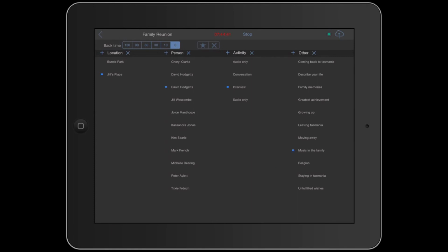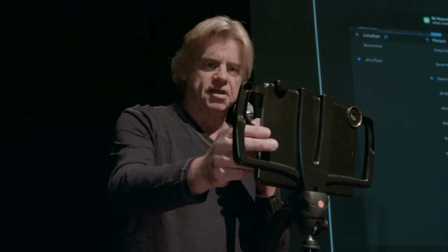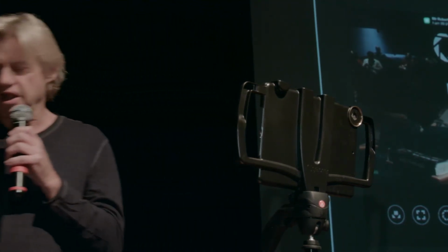What happens then is, I'll show you a little bit later what happens in Final Cut Pro 10, but all of that logging is already done for me, simply by tapping on a few checkboxes during the shoot. So the thing that makes this really work is Filmic Pro, and in my case, also the use of Lumberjack to log it. Other important things you can't do without: spare cards. Lots of spare cards, spare batteries. I chose not to carry a laptop, so I was risking my cards and my iPad being there until I got back.